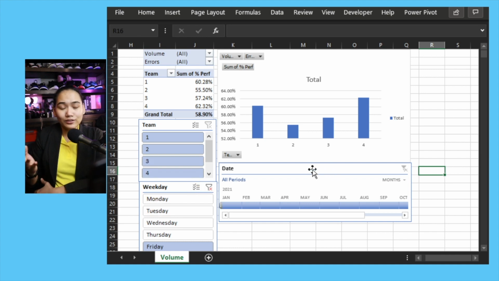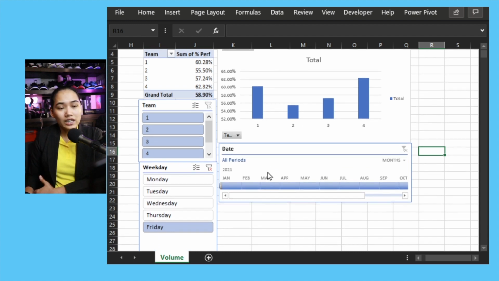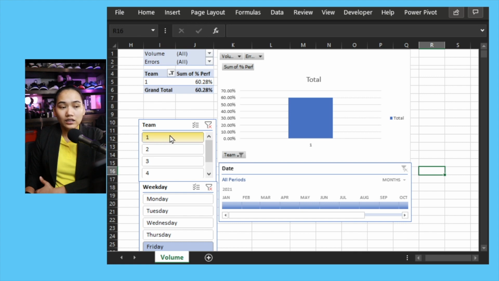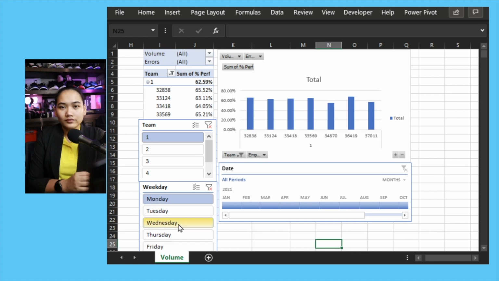Another key thing about using slicers is pwedeng hindi lang ikaw yung gumagamit ng data. So, for example, this is data for the whole team and you send it out to all the managers. Maybe the manager ng team 1 is only interested sa team niya. Syempre, probably. So, they can click yung team 1 like that. So, it's a great way para when we make reports, hindi na one report version per person. You can just present yung ating data as is and then allow them to delve deeper and dig deeper kung ano yung exactly hinahanap nilang type of data.